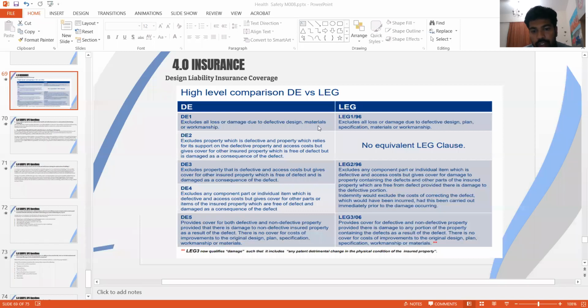Which insurance exactly covers contractor equipment? There is contractor equipment, plant and machinery insurance. This covers contractor equipment. But coming to the specific project, you might have an insurance policy for contractor equipment and plant with one insurance company, but you will have a CAR policy with a different insurance company. What will happen? Like the example I told you, a tower crane. If the tower crane broke down and fell, you have insurance for that with a different insurance company.